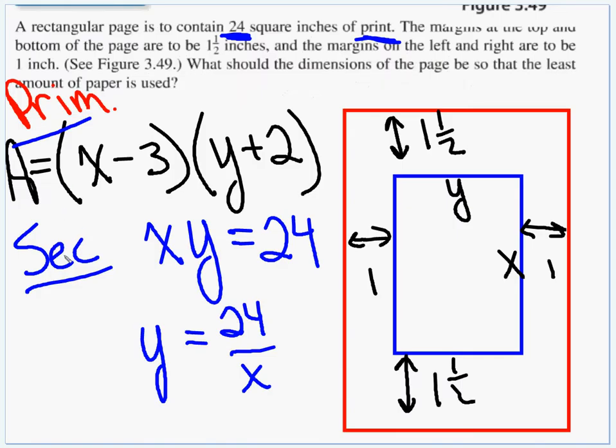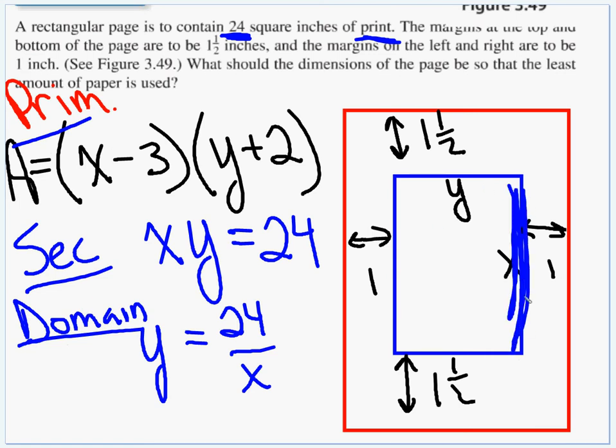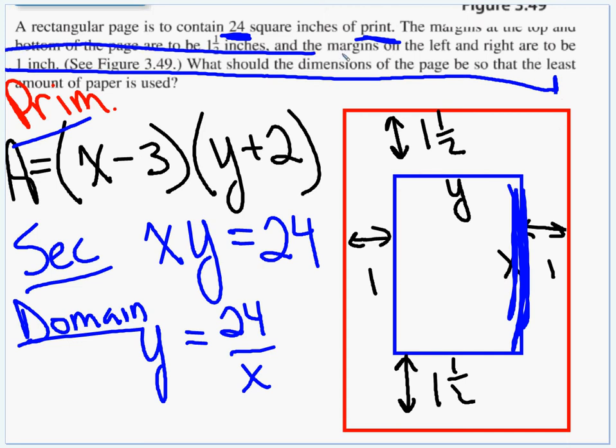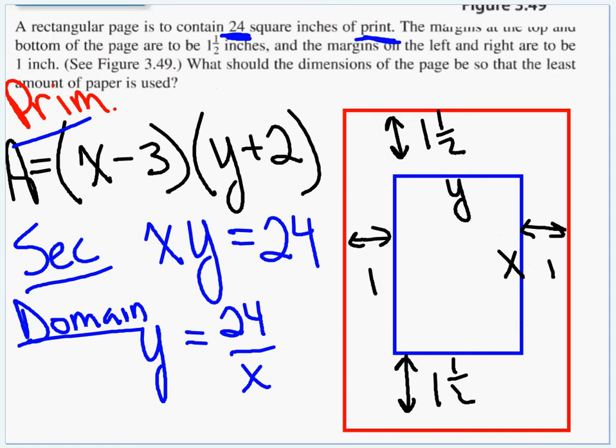The feasible domain. Again, how small or how big can we theoretically make x? So this side is x. We could make x very, very small. Remember, that's the printed area. What if we go 1/10 of an inch tall and it would have to go out many, many inches? It would be a huge, very wide, very slim printed area. But we could do it. We could actually make x almost down to 0. So we would have no height. Our printed area would be all width.